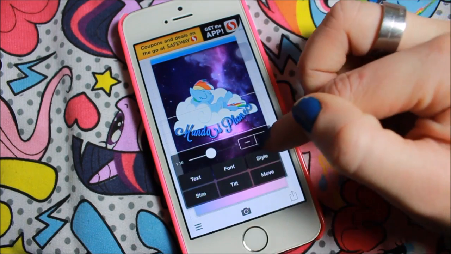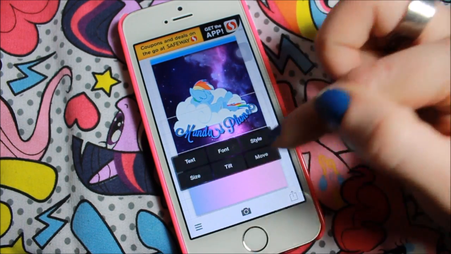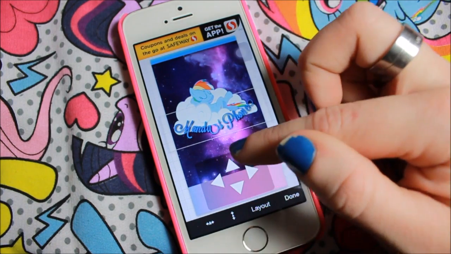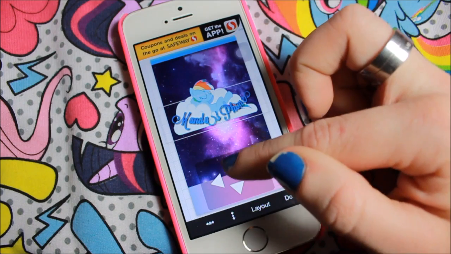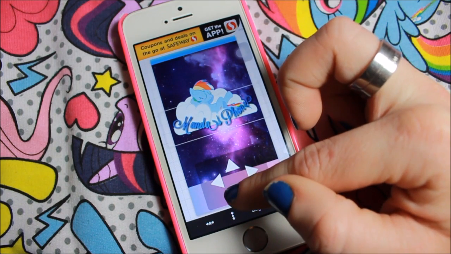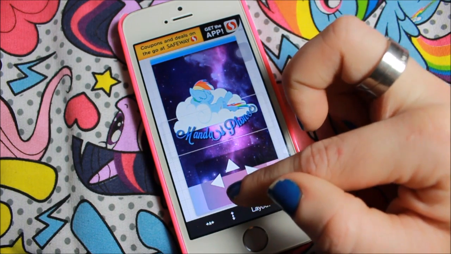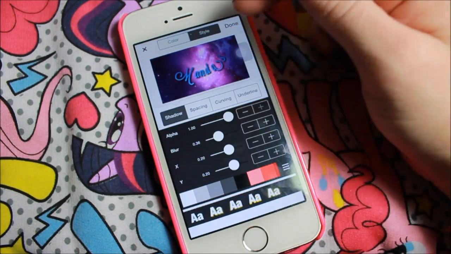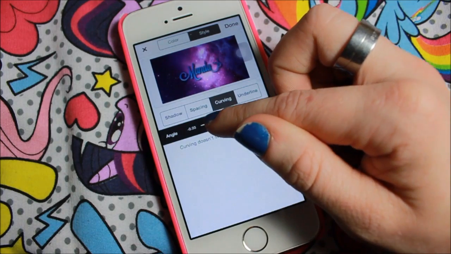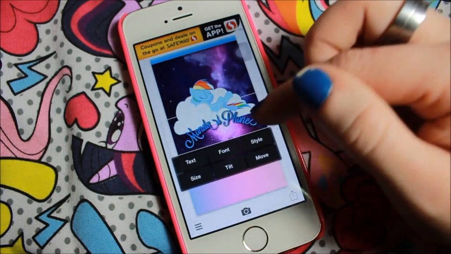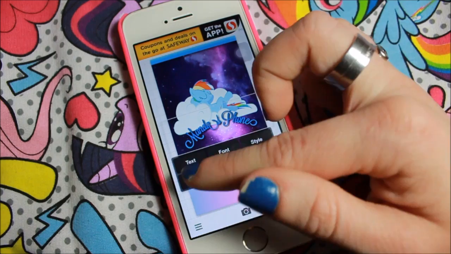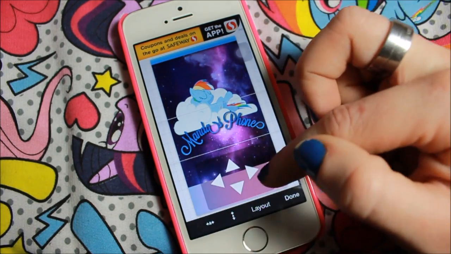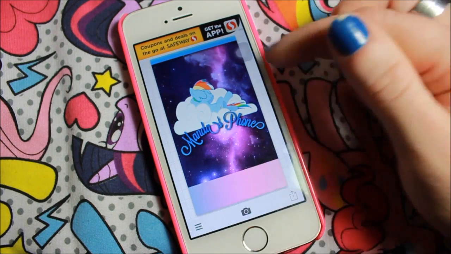And then you can size it, make it a little bit bigger, and then move it towards the center. And then just play with it and pretty much do what you want with it. I'm going to put mine down here, just like so. Actually, I'm going to make this so it curves the other way. I'm going to have it curve the opposite way. And then I'm going to size it a little bit bigger, put it in the middle, and do it just like that.